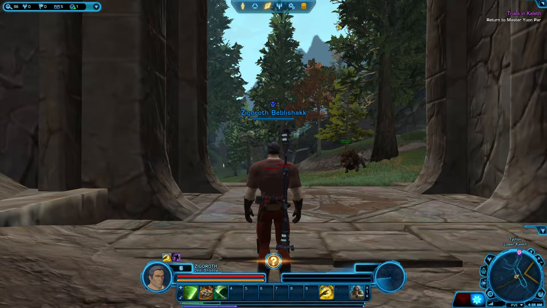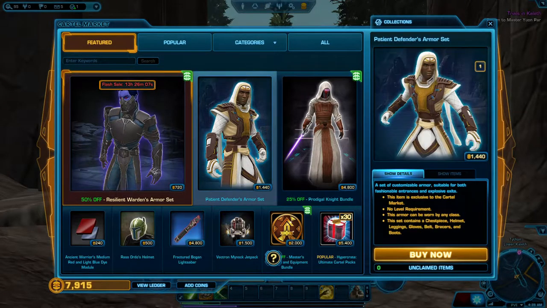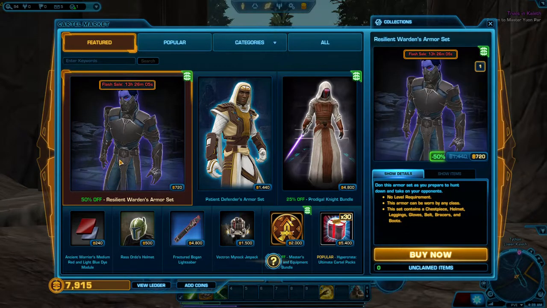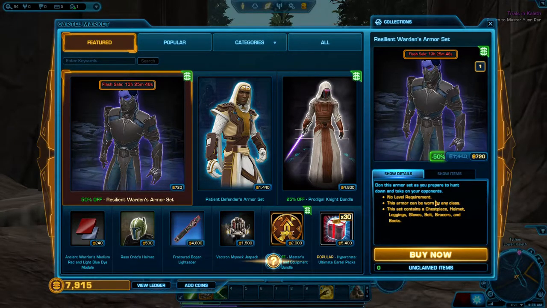So, I brought some cartel coins. I now have 8,000 coins. So I'm just gonna be having a look at some stuff. Is it lag? No level requirement, this armor can be worn by any class. Okay, so let's preview what it looks like.